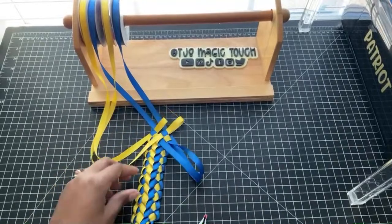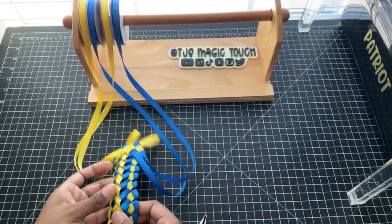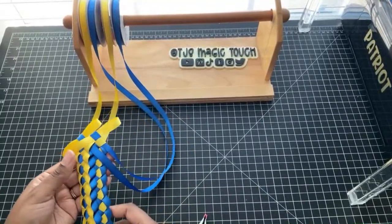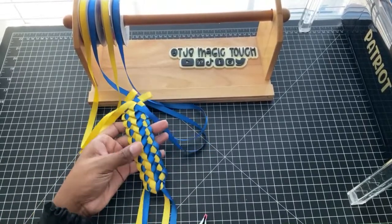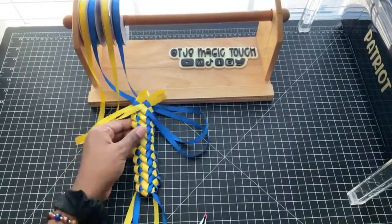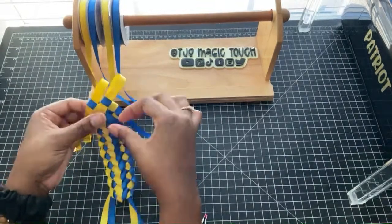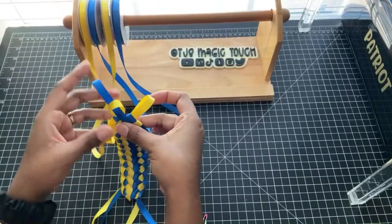And this is what we got. And y'all, I don't know if I'm absolutely loving this pattern or not. I think I am. I think I am. I think I'm gonna keep going with it like this. I think it's working for me.